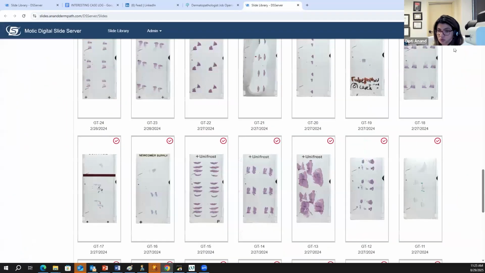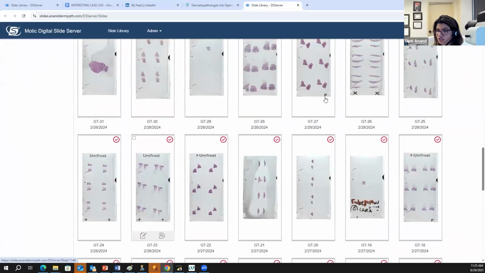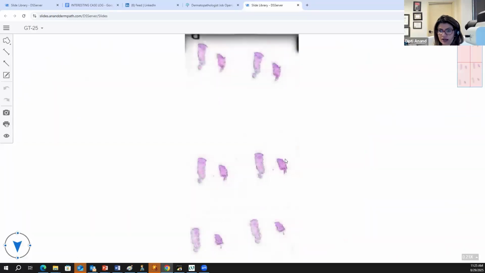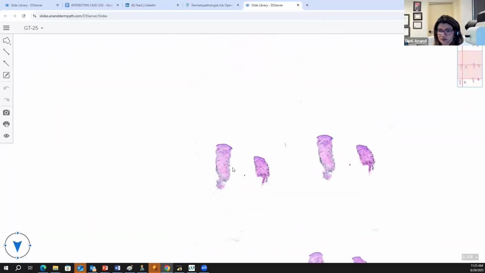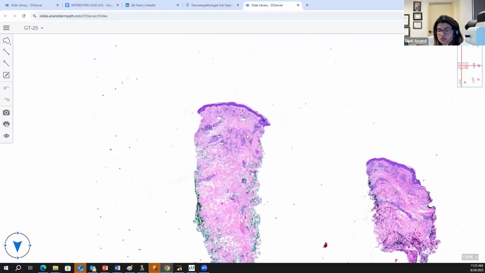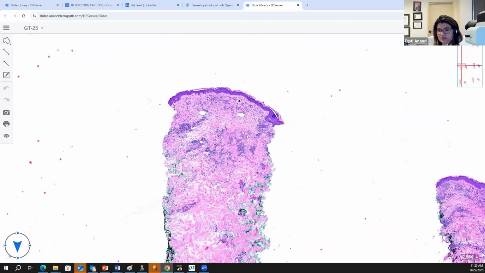One variant of GA, which is pretty confusing, is actually never diagnosed clinically. Whenever you biopsy patients for this, it's either you don't know at all what is happening, or it comes in as something vague like CTCL. I can never understand what it looks like clinically because it has such varied morphology. And that is interstitial GA.